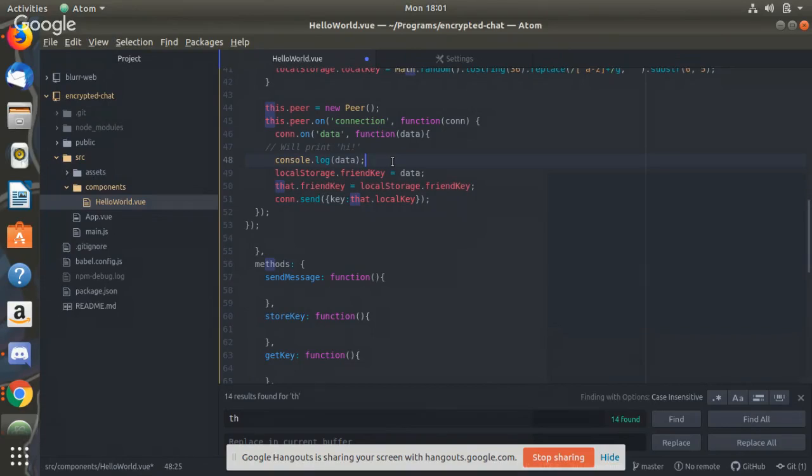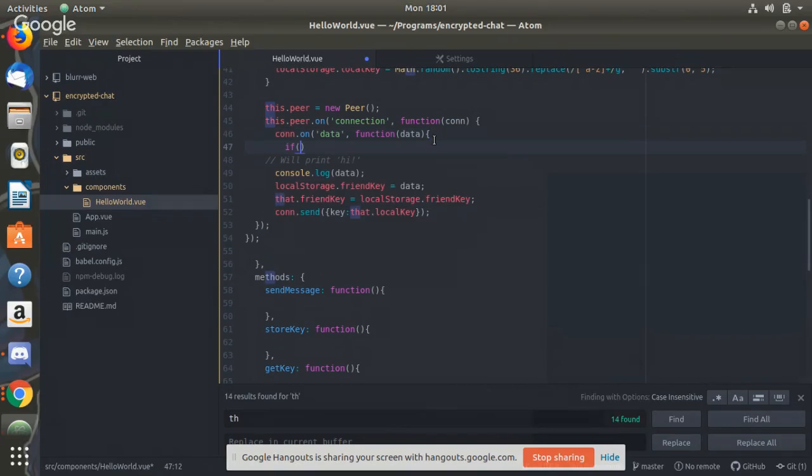And what we're going to do is, if data dot key equal, undefined or null? Let me do null.